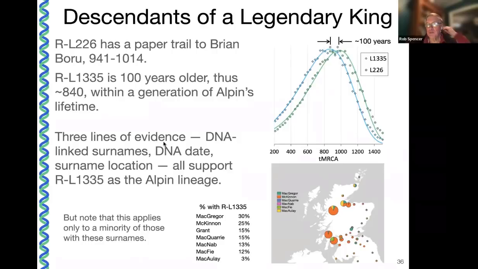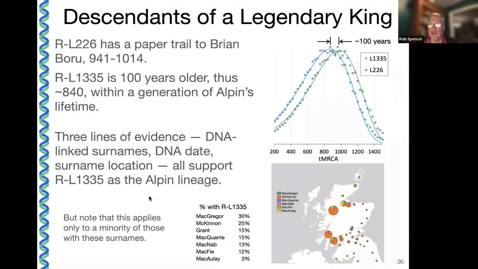Now, as we did in the previous cases, we've got 3 lines of evidence. We've got surnames linked to DNA, in this case, 7 of them. We've got a DNA date around 840. And we've got location. On the bottom, here's my map, and here are those names, McGregor, McKinnon, Macquarie, McNabb, all in the west coast to the Highlands of Scotland. So again, it's not proof, but it's far better than any other lineage. I looked through 45,000 SNPs. It's far better than any other Y lineage we have, by massively more probable that these men who have this marker, L1335, are descendants of King Alpin, because it's just like overwhelming coincidence.